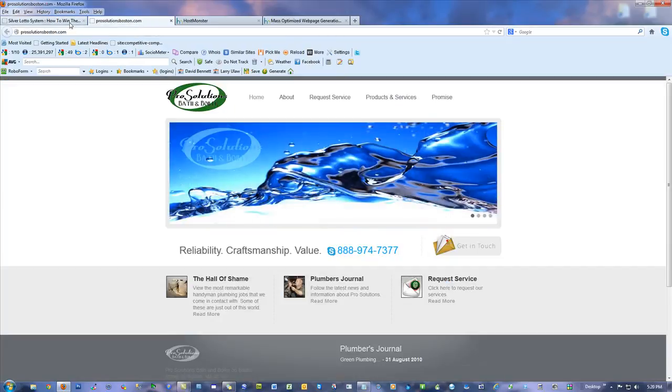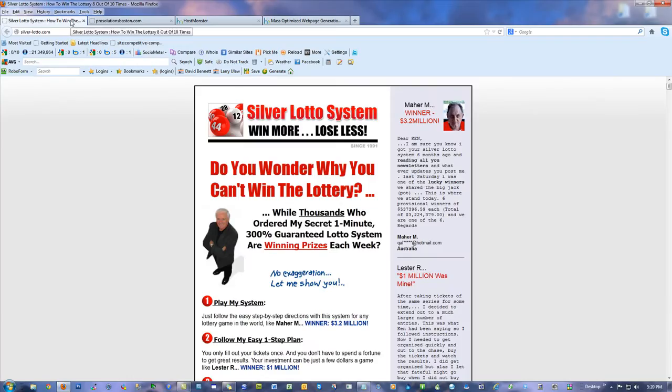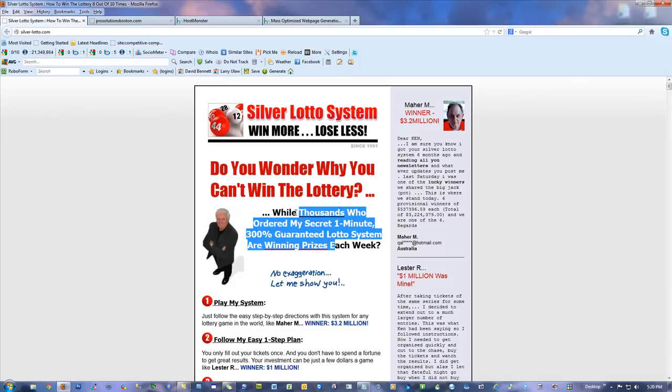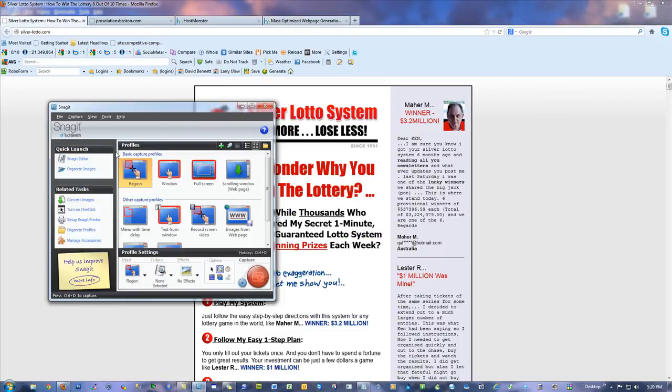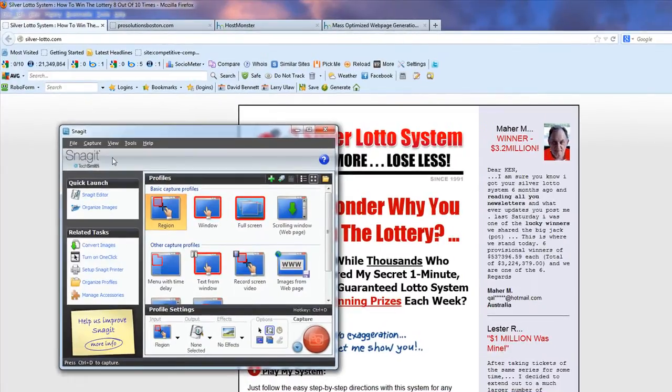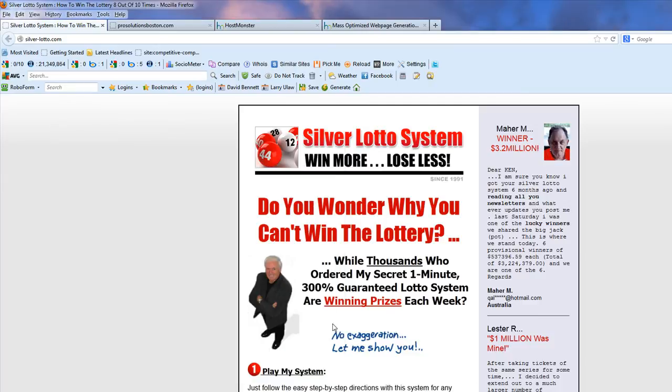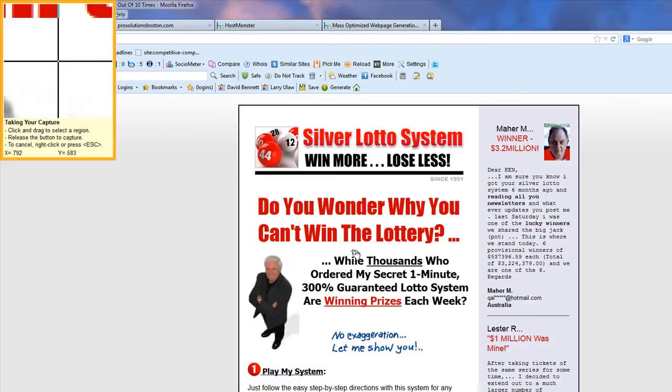I'm going to do these two runs, so I'm going to need an image. Remember how we had an image on those pages, right? Click the image to continue. Now, I don't see an image here that I can just download, so I'm going to create one real fast. I'm going to use a tool called Snagit. You can get it from snagit.com by a company called TechSmith. I think they have like a 30-day trial. Just so you can do this, I'm going to click on region to draw a region on the page and capture.